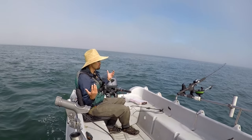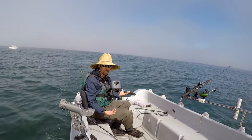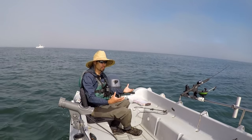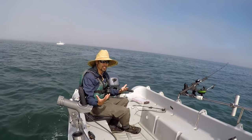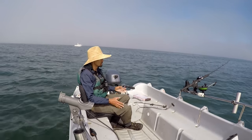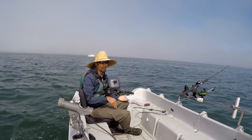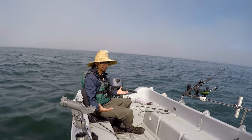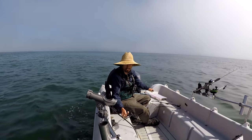I've got to say I feel so blessed to be able to come out here half a mile from the harbor and catch fish like this. Anybody who lives in the Bay Area should feel the same way — we're so blessed. Who gets to come out this close to shore and catch wild Pacific king salmon, catch rockfish that people pay $15 a pound for? It's just a spectacular place to live. The more I fish away from home, the more I appreciate it every time I come back.